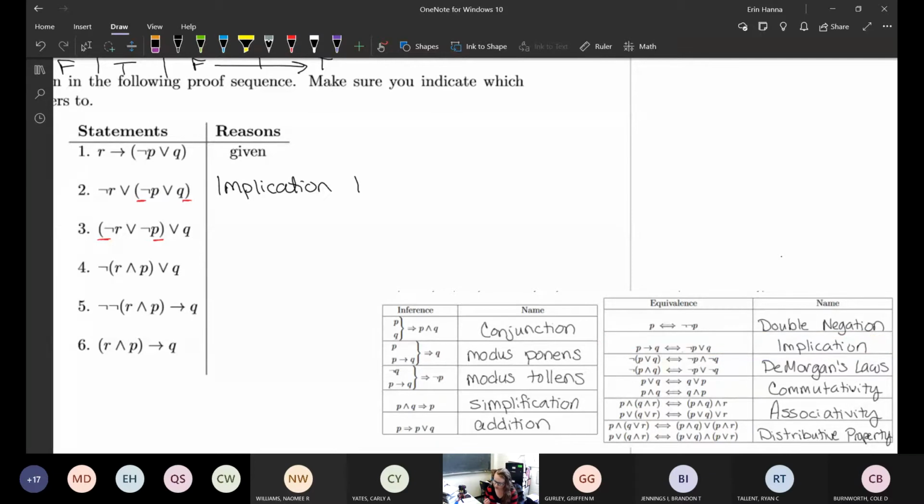So if we look over at our rules and look for one that moves parentheses around, the only two that I might be going back and forth between would be these last two. But if you take a closer look, the distributive changes signs and doesn't have all the signs being the same to begin with, where the associativity rule has all of the signs being the same, and all of these here are ors. And all it does is change the parentheses around. So what must have been used from 2 to 3 must have been associativity.